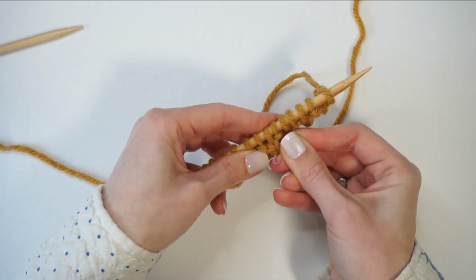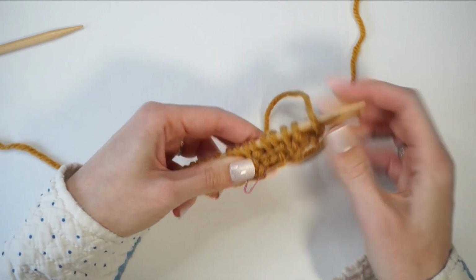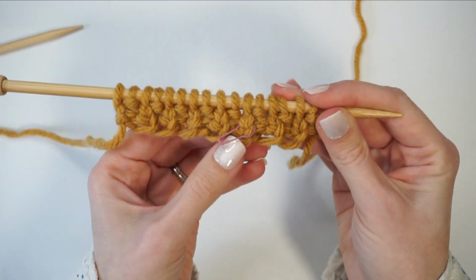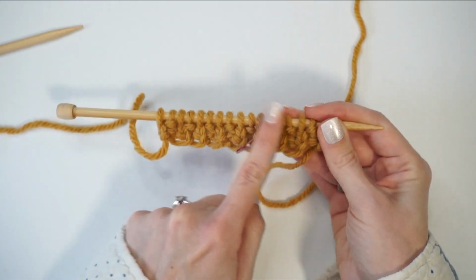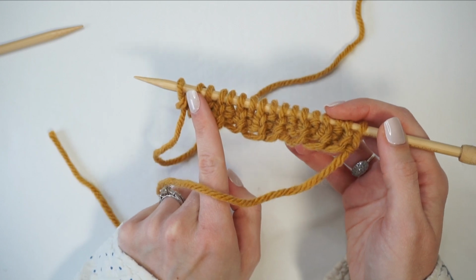So I'm just going to pick a stitch and put my stitch marker in there. That way I remember anytime I'm looking at the side with my little pink stitch marker there, I'm working across the right side. And then when I turn my work and there's no stitch marker, I'm working across the wrong side.